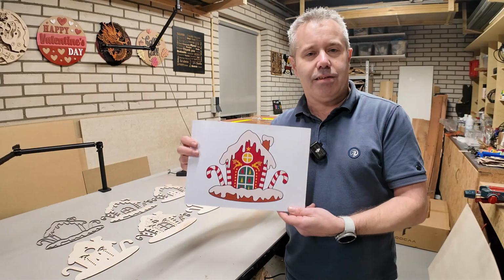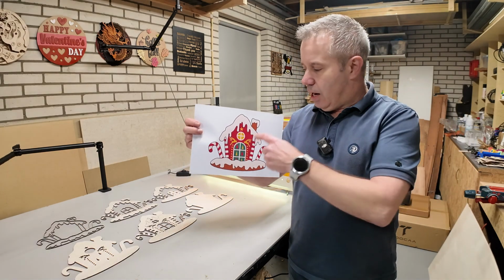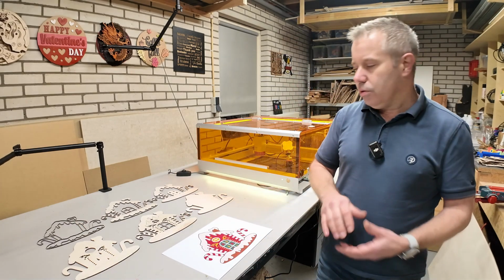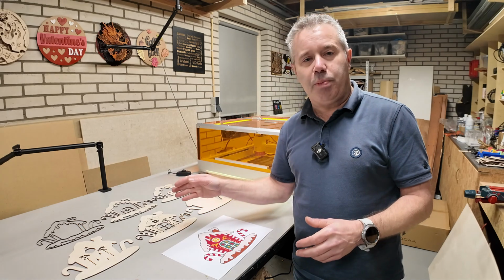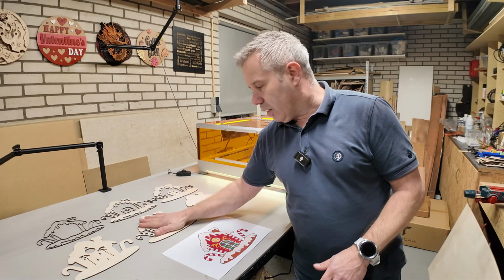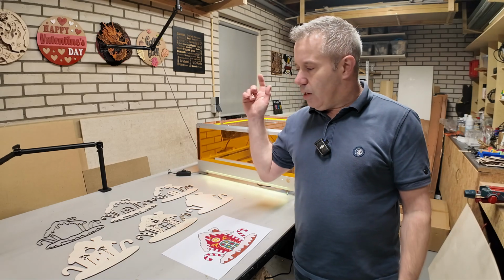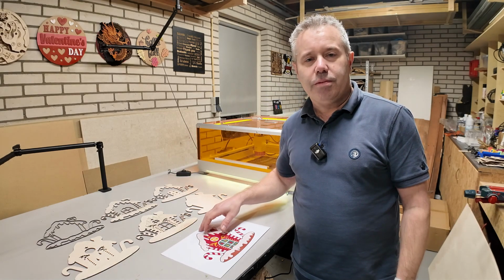I already selected the right colors for this one. I will be using acrylic paint again, as I many times do. Once everything is painted, we need to glue everything together, and we've got another nice project finished. So let's continue with the painting first.